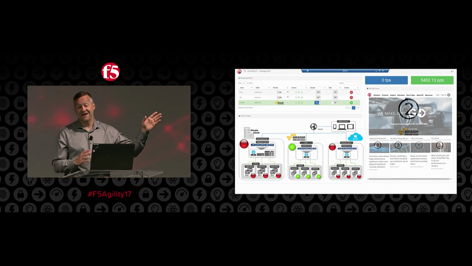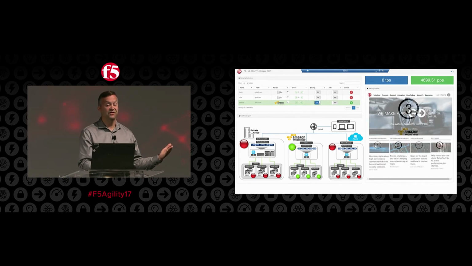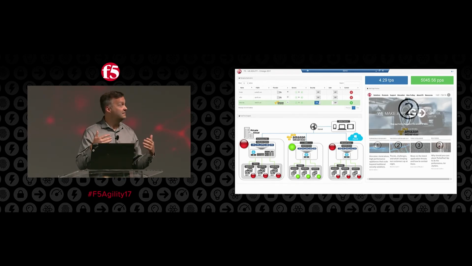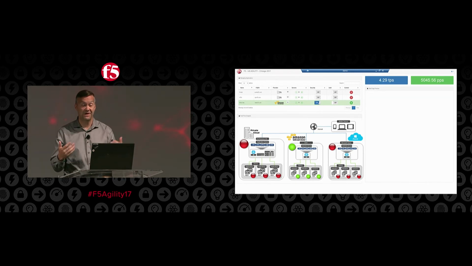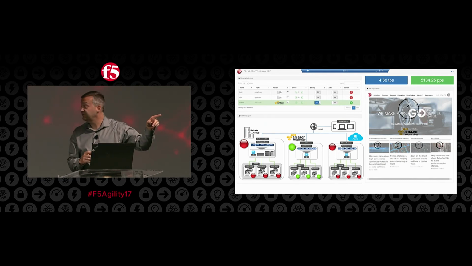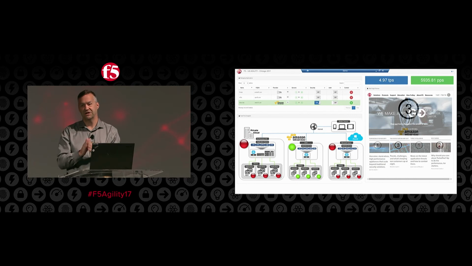So what you're seeing now in the transactions per second is the web app firewall policy mitigating the DDoS attack. You should now be seeing the 5 to 6 transactions per second of goodput, and the web app firewall is denying all the rest of the DDoS attack connections. On the packets per second side, those packets are still hitting the front end BIG-IP, but they're just being blocked, so only good connections are going to the application.